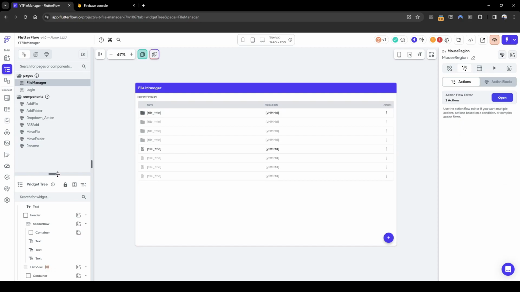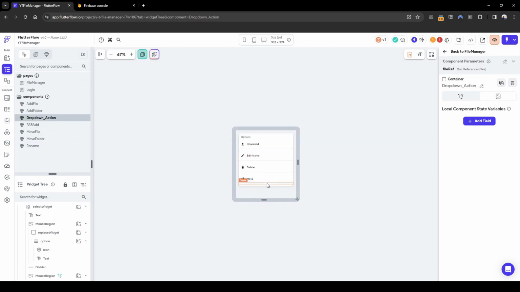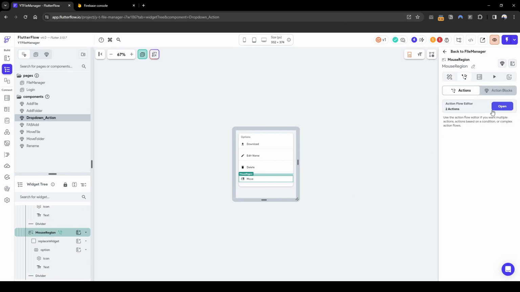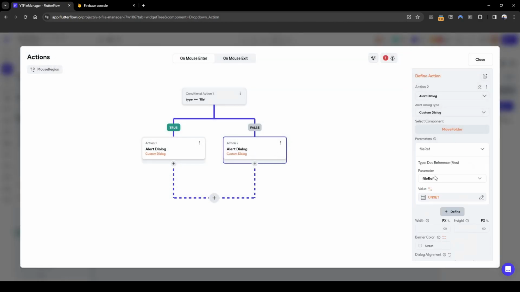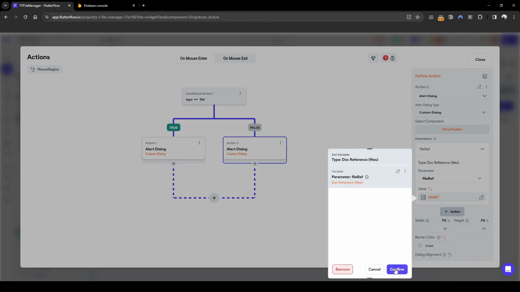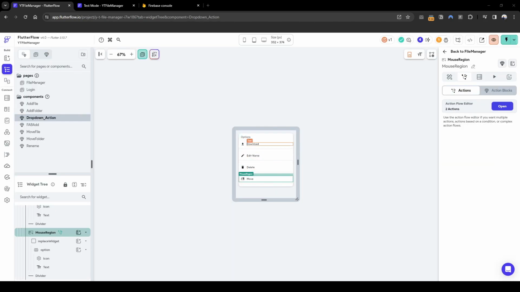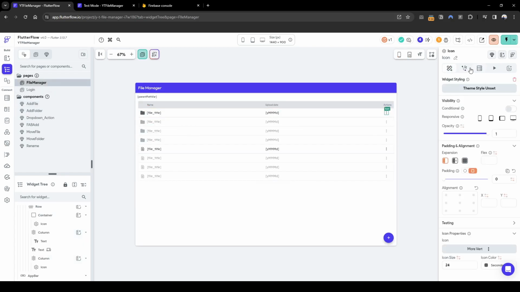Okay, now let's go back to this action of move file, and then we can click here, move file, file ref, similarly file reference here. Cool, now we're just going to put this up top here, align up top. What we also need to do here is that in order to open this dialog, we need to customize the action in the file manager, this action button here.